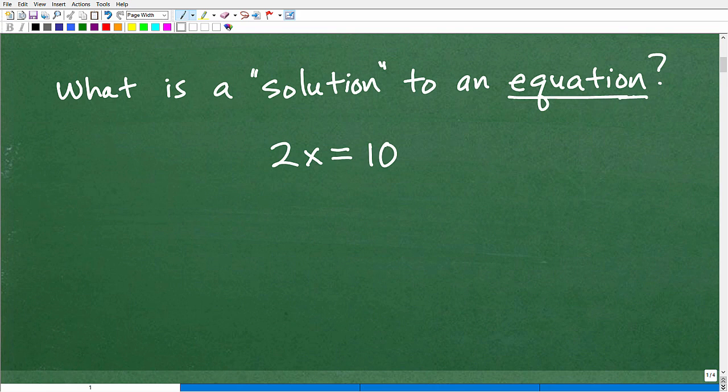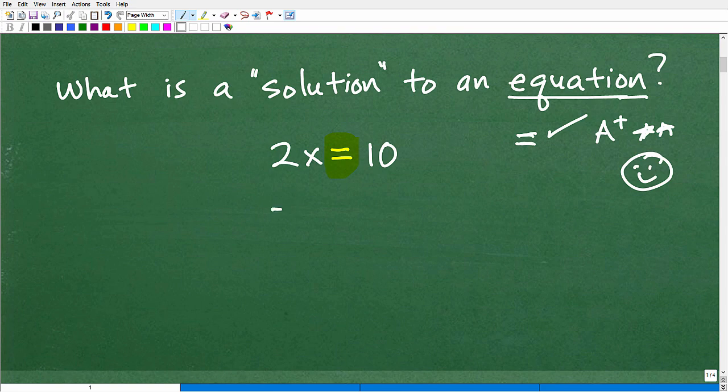So here's a little pop quiz for you. Is it one of those things in math that has this sign, a little equal sign? And if you said that, you're absolutely correct. So give yourself a little A plus, a couple little stars, and a smiley face because that's very good. So any mathematical statement with an equal sign is an equation. Now, how can we think of equations?